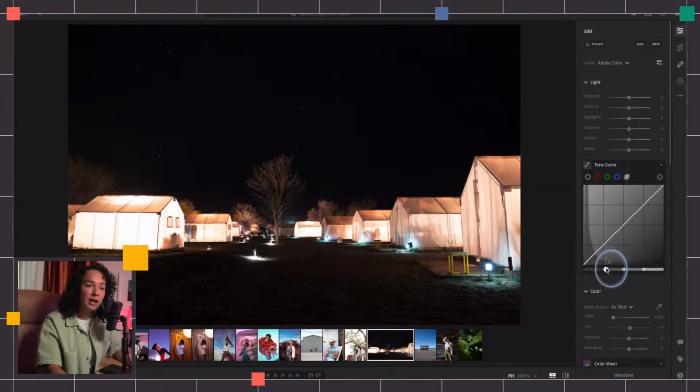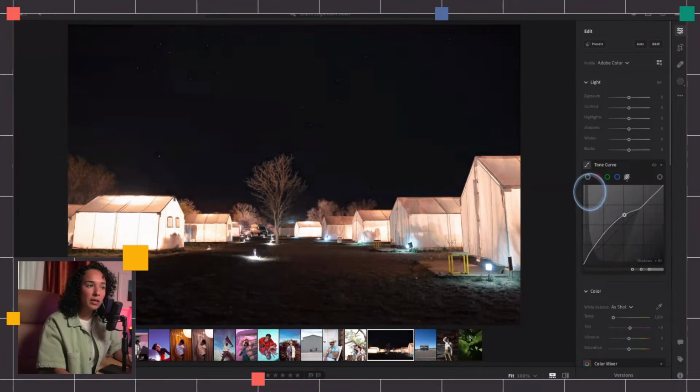In our case, I want my shadow or blacks tonal range to be very predominant, so that when I move this line on the graph, it's really affecting most of the shadows. And so I'm going to bring that up so I can start to see what that looks like.